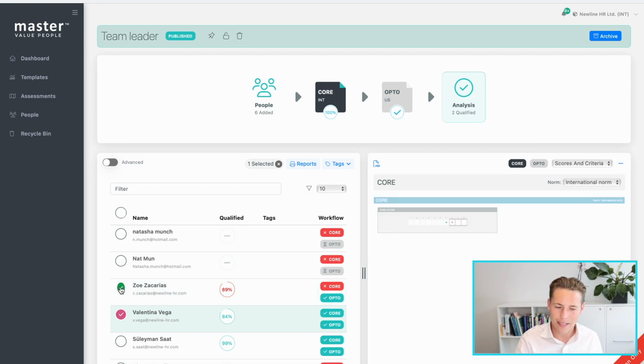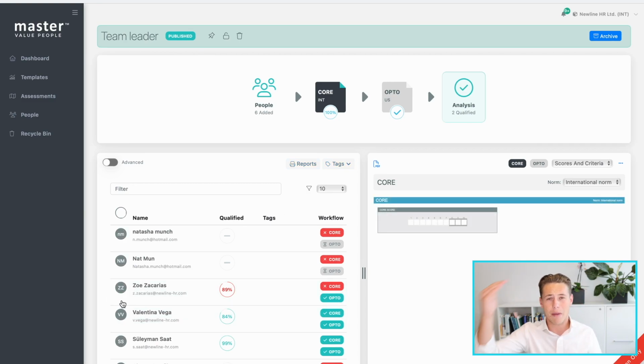Where the difference lies is that Zoe might have a much higher match percentage within Opto, where Valentina might have a lower percentage in Opto. So it's the overall match percentage that decides, but a candidate can only be green if they match the screening percentage within the frameworks that we have given it.